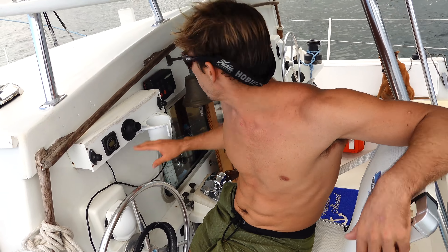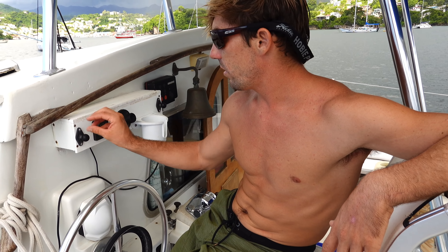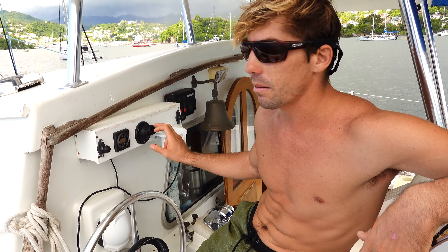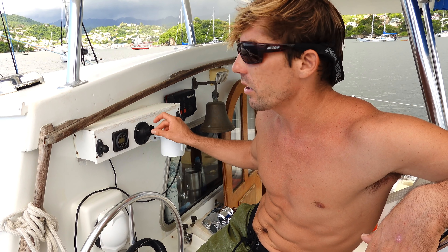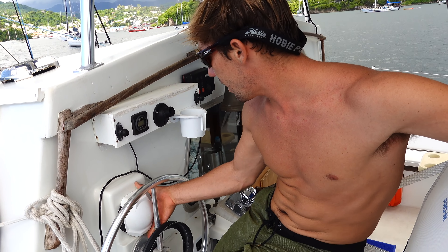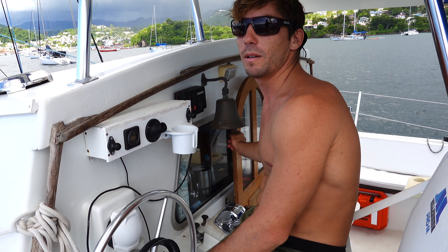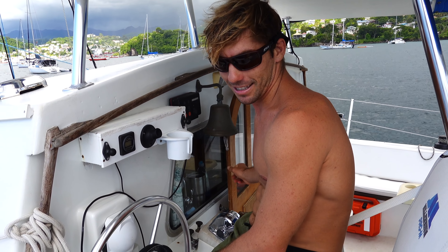This is one of our helm stations. We have two helm stations and they're all connected — all the steering is connected — but we have one throttle control station that controls both of our old Yanmar engines. We have the simplest autopilot you can imagine — just an old Raymarine electronic wheel drive unit. Depth sounder here. This is where we mount our iPad with Navionics for navigation. We also have a backup Dragonfly navigation unit that gets mounted here. We've got a compass on each side. When we hit a new speed record we ring our speed bell — our record is about 16.3 knots surfing downwind, and we've got a lot more left in the boat.